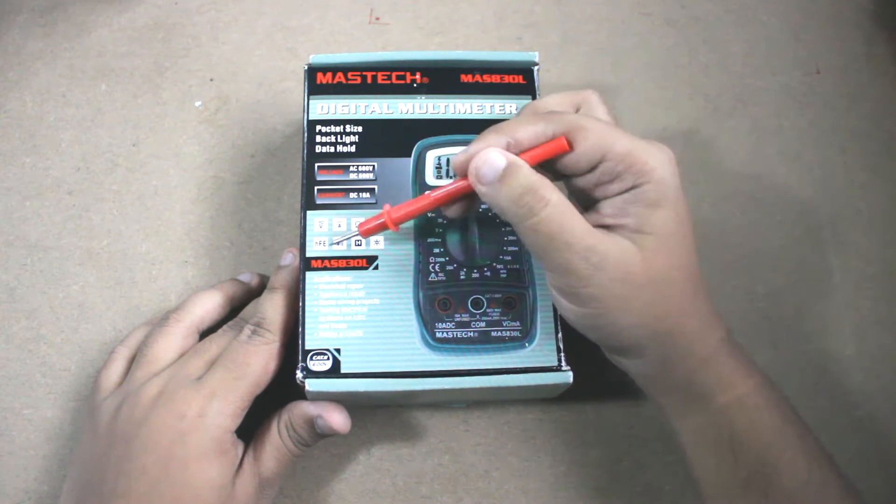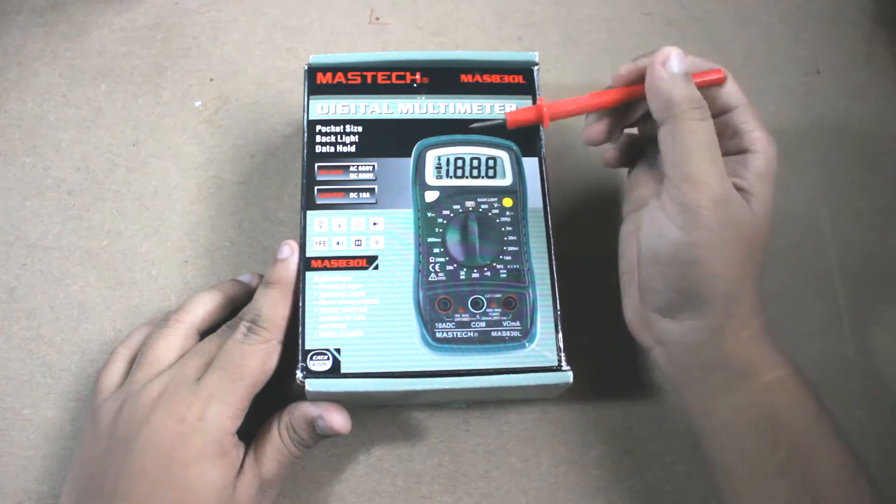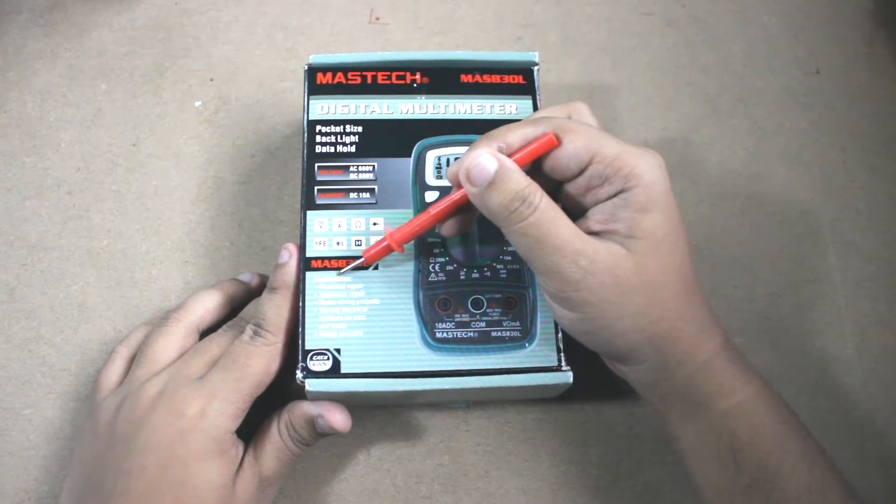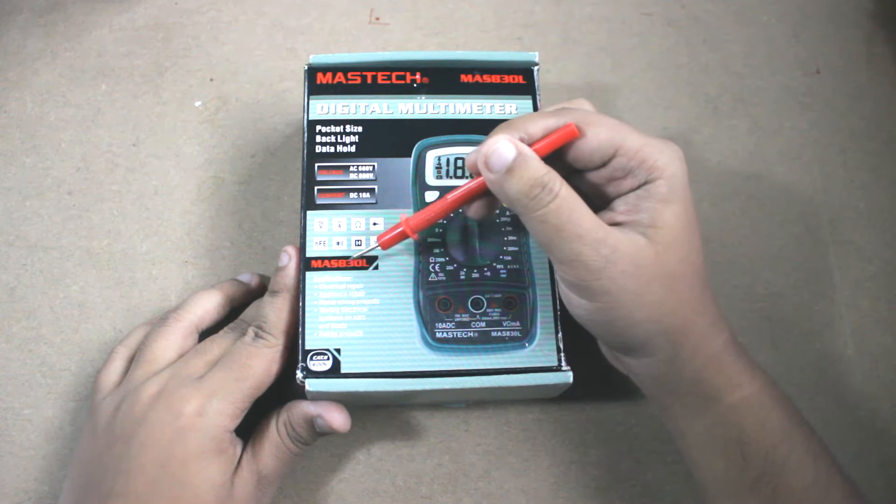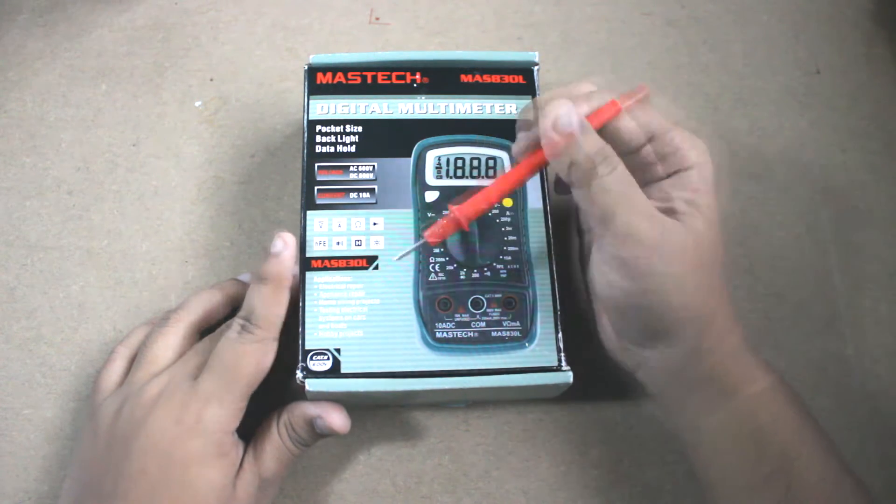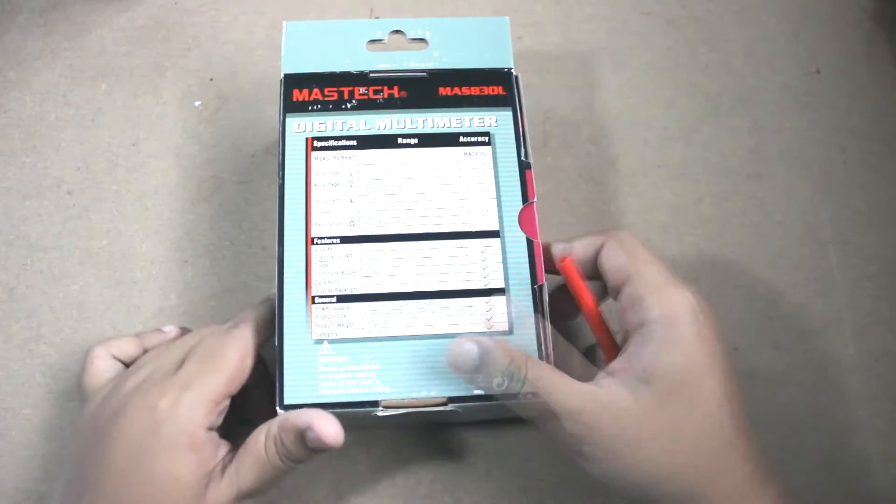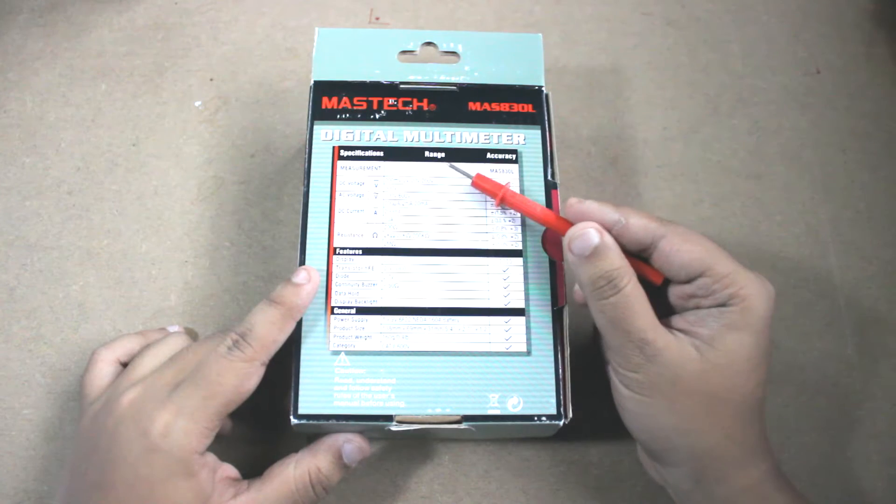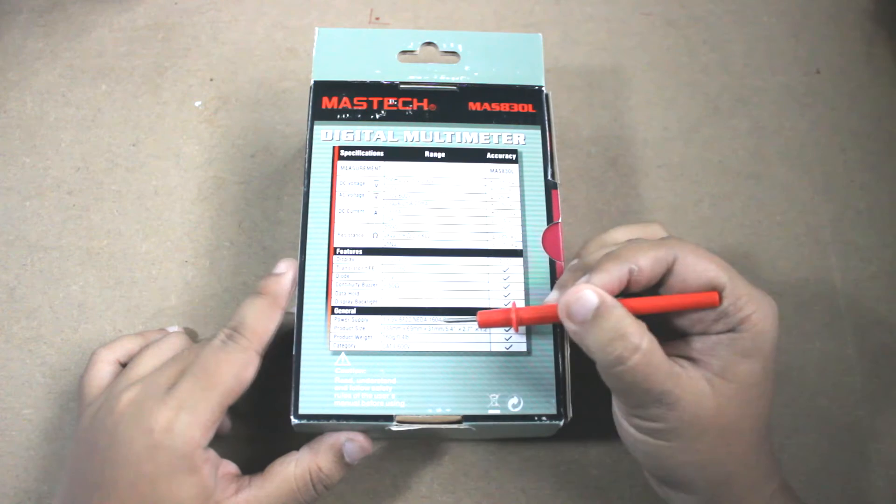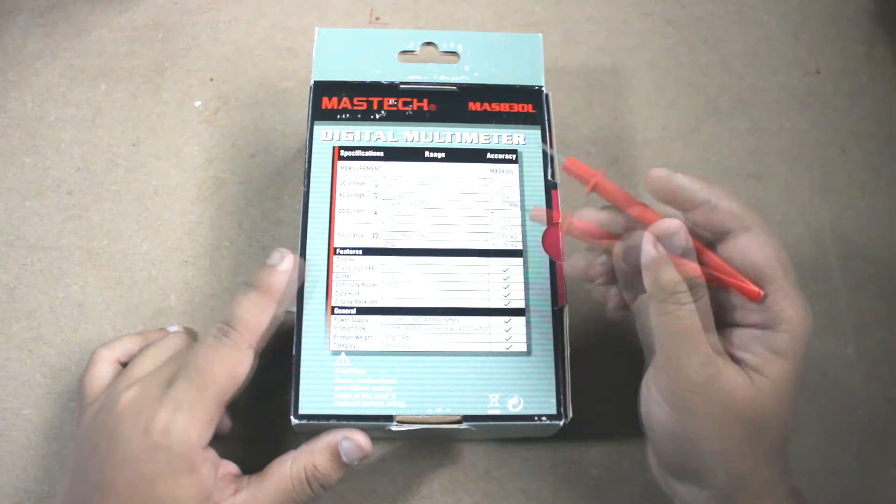It gives the specification - it can take voltage reading, current reading, ohm meter is there, it can test diodes, can determine the beta value of a transistor. The applications are electrical repair, appliances repair, home wiring projects, etc. Let's look at the backside now. All ranges are given here. This is a CAT 2 certified multimeter, that means it can take readings up to 600 volts DC and AC.